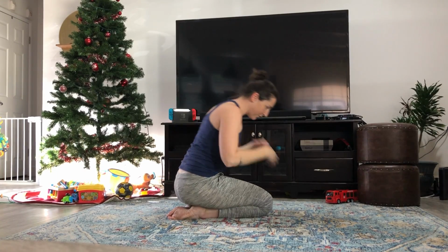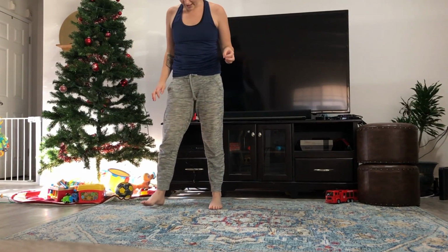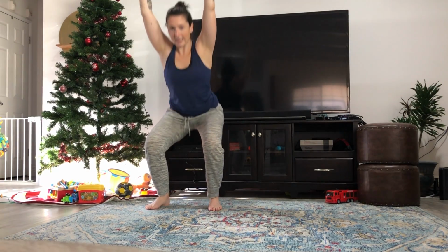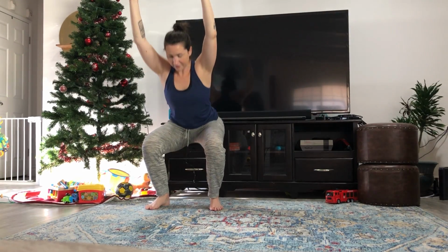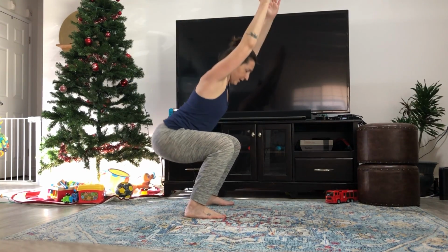Okay, we're going to start moving a little bit more because we want to get some movement in today, right? That's the whole point of this. We only have 11 and a half more minutes. So from here, what I want you to do, you're going to stand up, arms come up overhead, and you're just going to sit into a squat. So whatever that squat feels like, I want you just to feel that out. So arms up overhead, dropping into that squat.